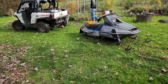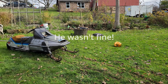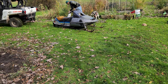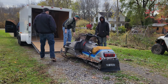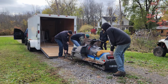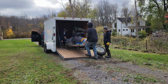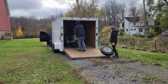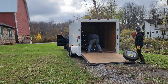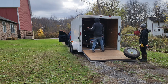You're on top of something. Oh, yeah, you're good. Keep going. Yeah, keep going. You're fine. Just push it. Is it in? Sweet. Good thing you got a trailer. Yeah. Lift it into the truck, man. I know, that's why I brought it.